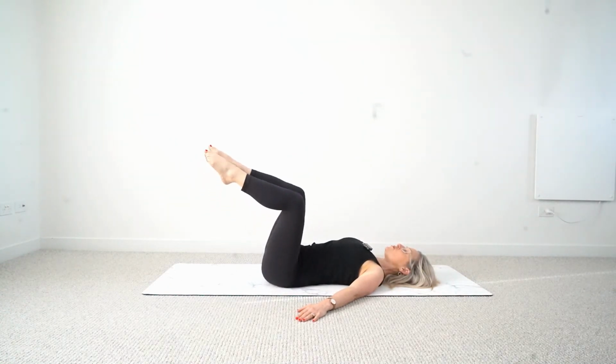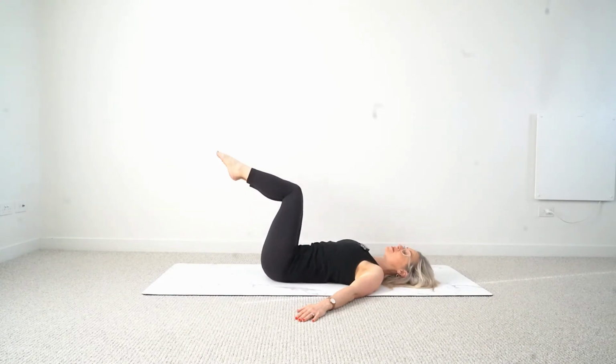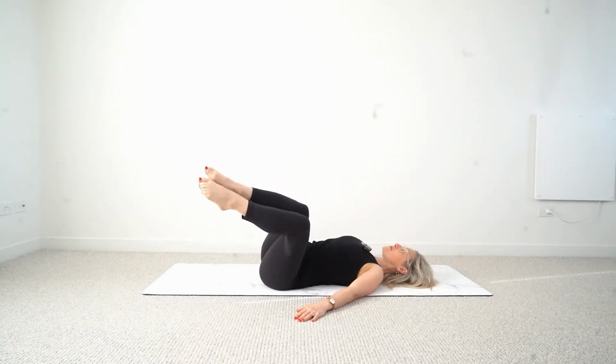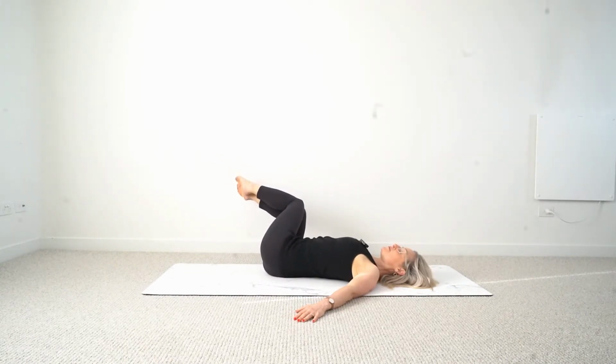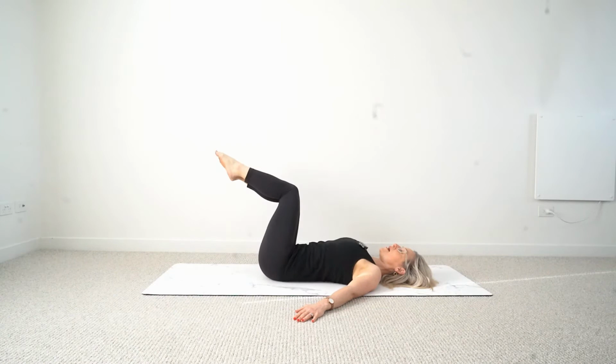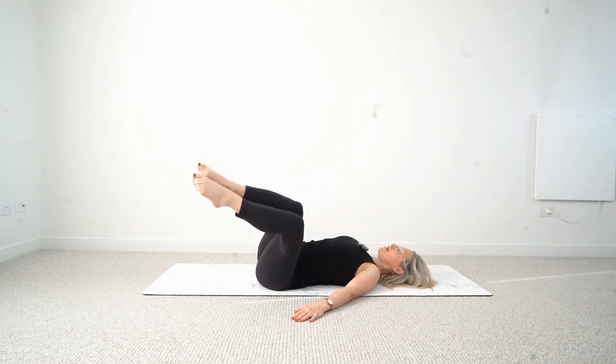Try not to lift your shoulders up off the ground. You can always put your feet down on the ground if you prefer for this one. That works fine as well. So breathe in when the knees go over to the side and then breathe out as they come back. And then breathe in and breathe out.